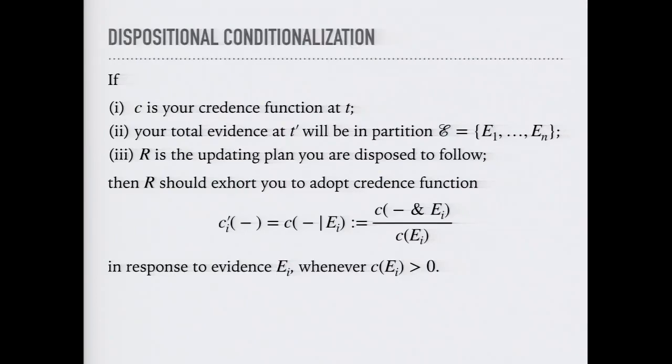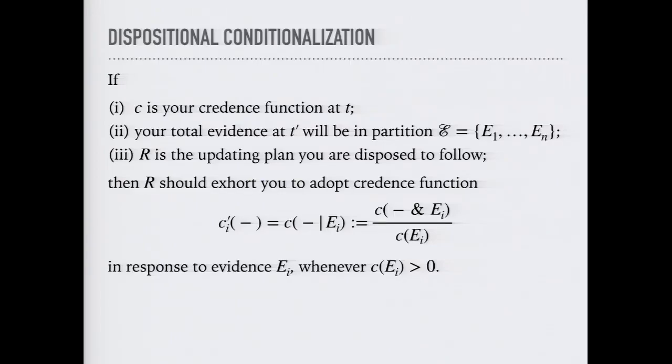So dispositional conditionalization is just the obvious adjustment of this, where we're talking not about plans to update, but dispositions to update. So this just says, there are two bits of your cognitive state that we're interested in here. One of them is your prior credences, the other is your updating dispositions. So it's an updating plan you're disposed to follow. Then those dispositions should be in line with conditionalization. So there's nothing particularly new here, but I think it's helpful to separate out these different things that conditionalization could be governing.